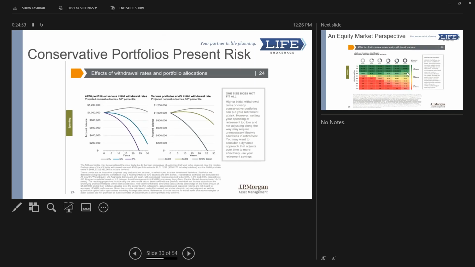Here we go again. JP Morgan: you move the cash and you are in trouble. If you go from 40/60 to 20/80, you're also in trouble. If you maintain the 40/60 and ride this thing out at a 4% withdrawal rate, you have a much better chance of making it. So you don't want to get less aggressive. You actually just want to create a better buffer to insulate your portfolio.